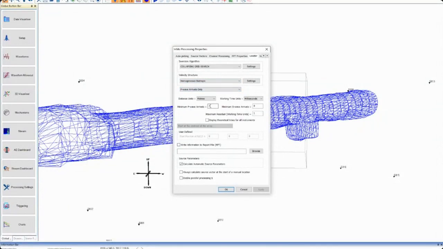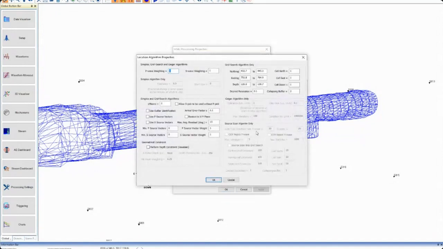We select the minimum number of tools that we want to use. So 3 is a bare minimum. I would probably put it up to 4 to have something more robust. And what would be the maximum residual I'm going to allow? This is the maximum difference between theoretical travel times and observed travel times. In this case, I would set it to 1 millisecond, which is good enough for the resolution in this setup for this array.